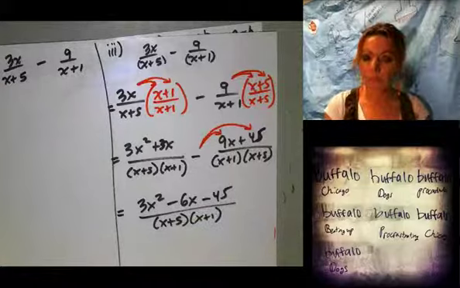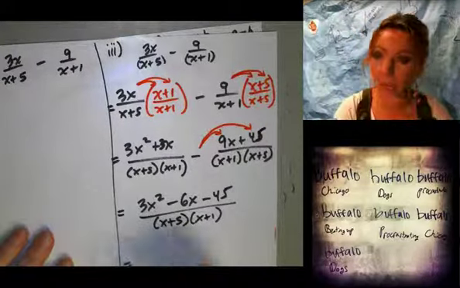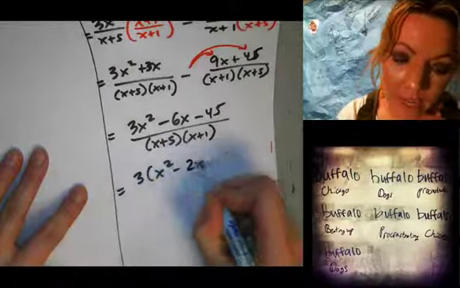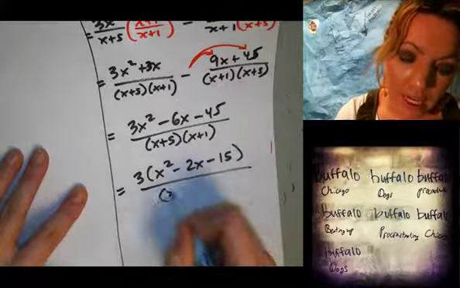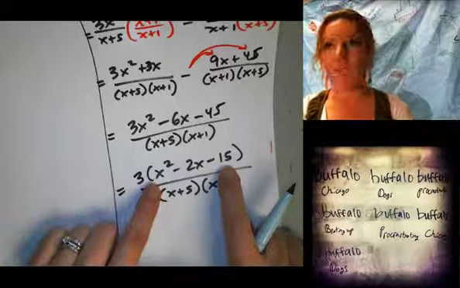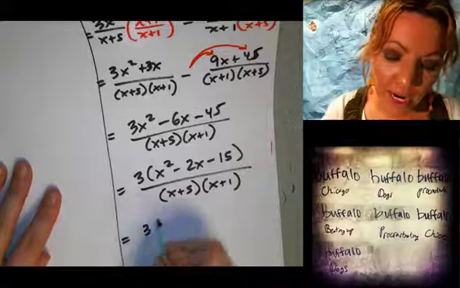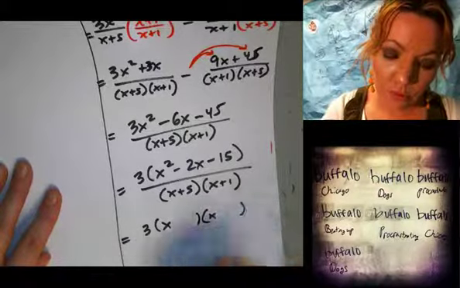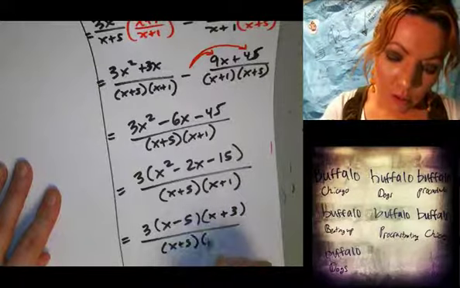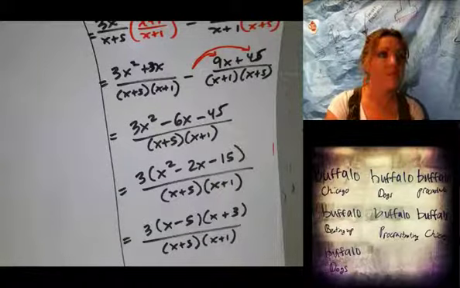Okay, factoring. Take out a 3, good. X squared minus 2x minus 15. So everybody think in your head, this is a diamond on the top. Two numbers that multiply to negative 15 and add up to negative 2. 5 and 3, which one has to be positive and which one has to be negative? Negative 5. Good. X plus 1, okay. Now, there will be situations like this where nothing cancels. That's okay. Just leave it like that.